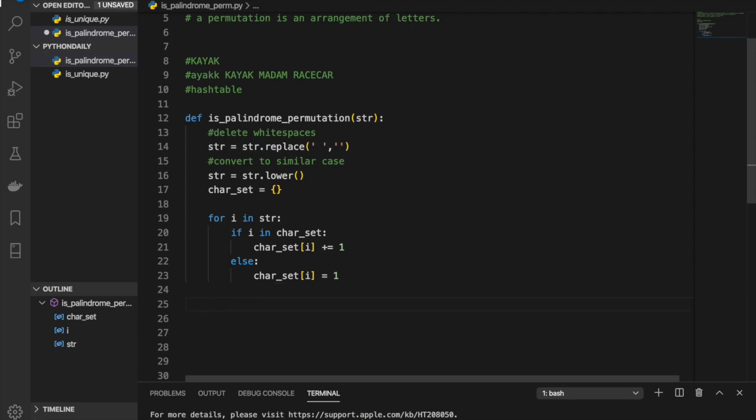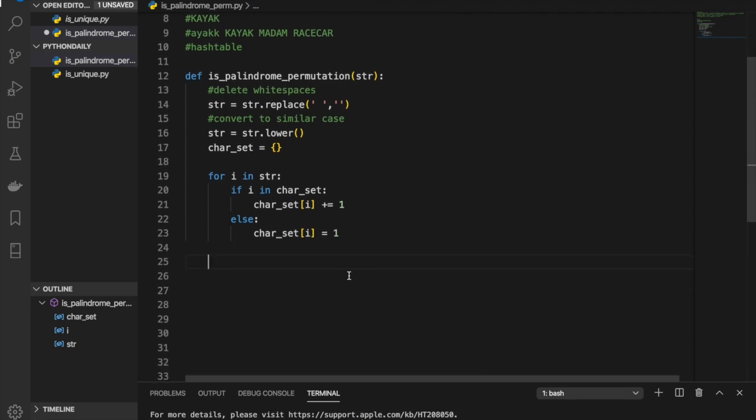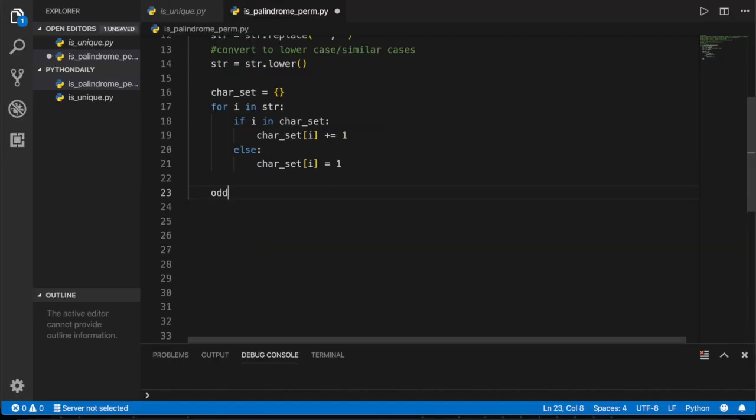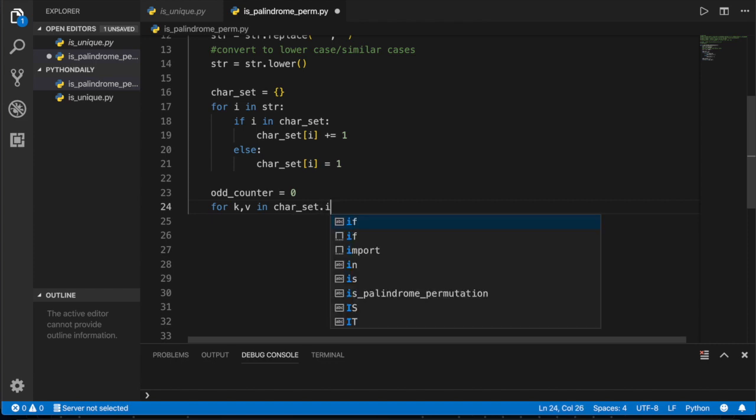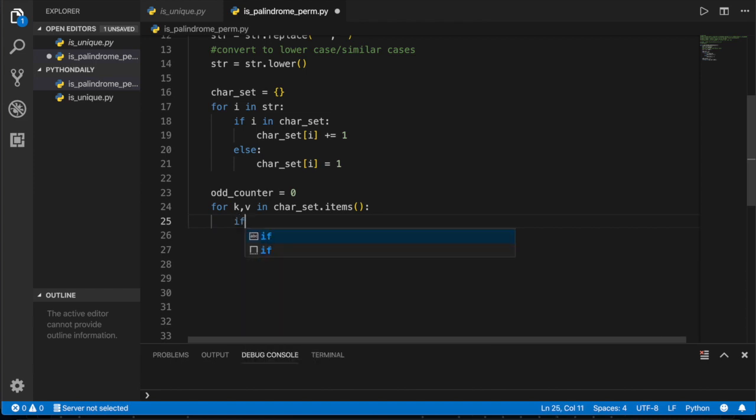Another thing that we are going to have is an odd counter. This would keep track of all the letters which do not have an even occurrence. Then we loop through the entire dictionary, and we check if the value modulus of 2 is not equal to 0, and the odd counter is equal to 0.